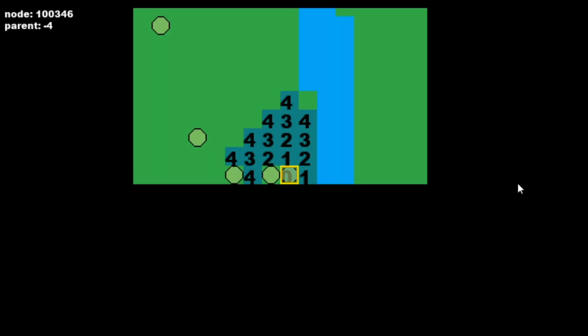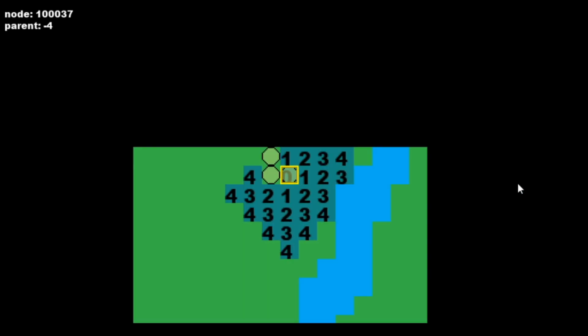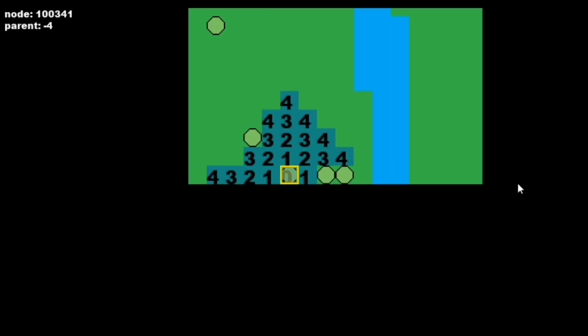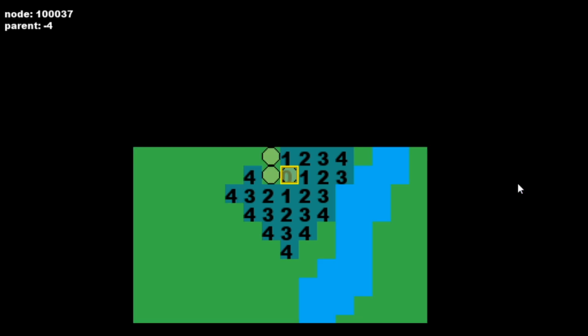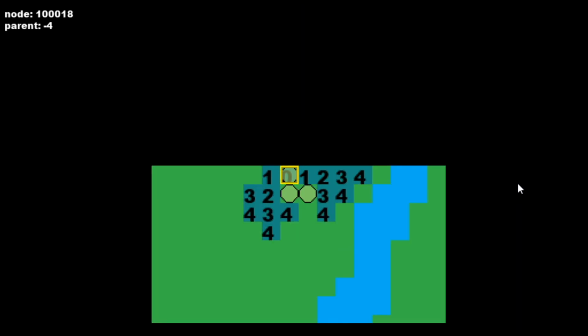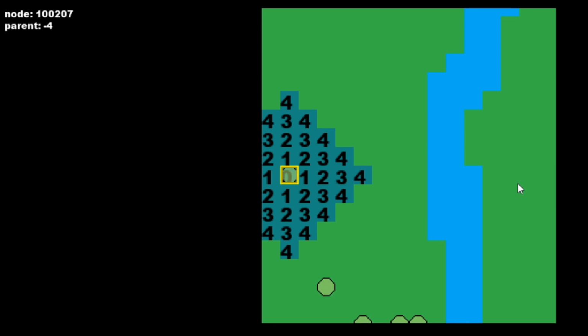At the end of the last episode I said I was going to have some kind of 2D representation for what the units were going to be doing when moving, when using our nodes. And this is that 2D representation. Our first battle map is being drawn in 2D. I'm not worrying about the height. I've just got green for the grass, blue for the rivers, circles for the units, and this stuff here is basically where this unit can move, and these numbers, I'll tell you about that in a minute.